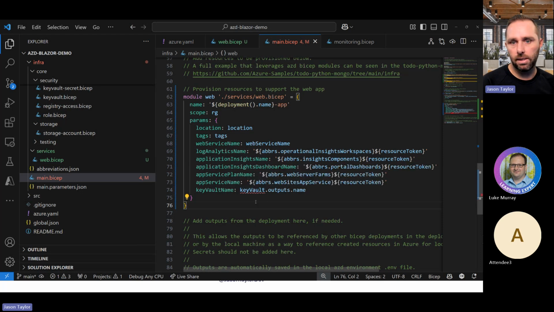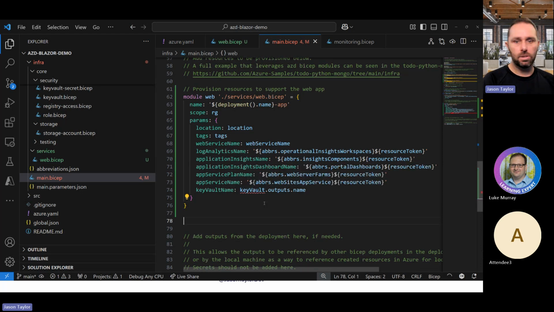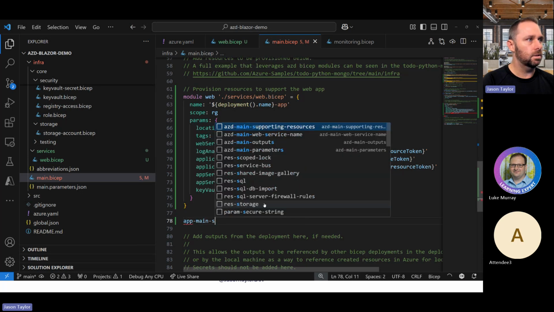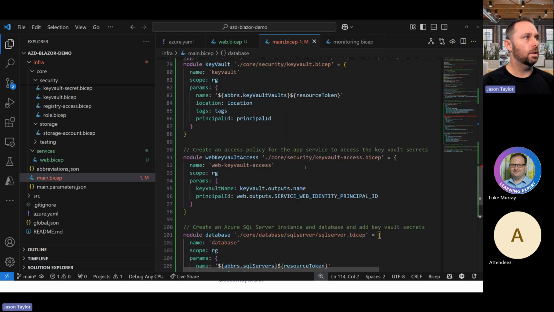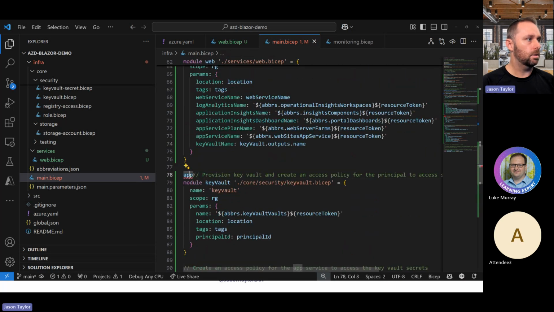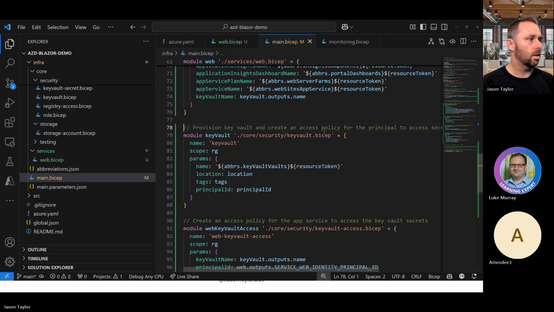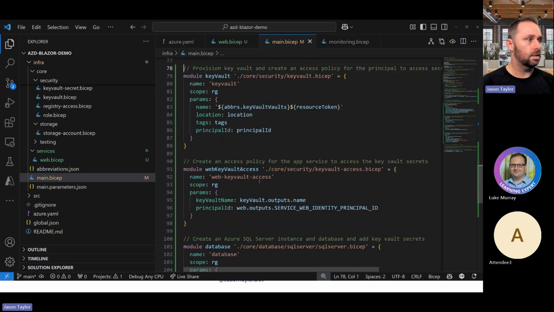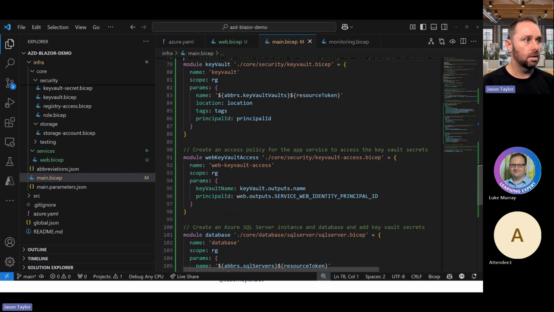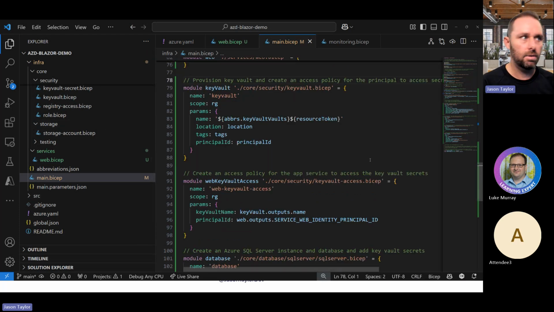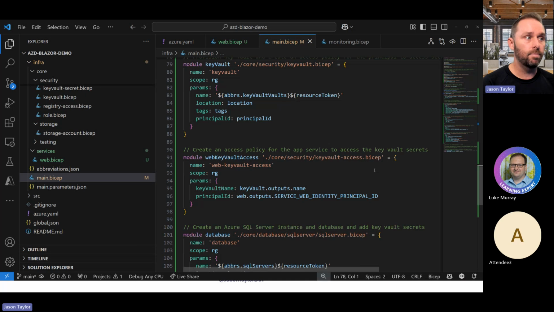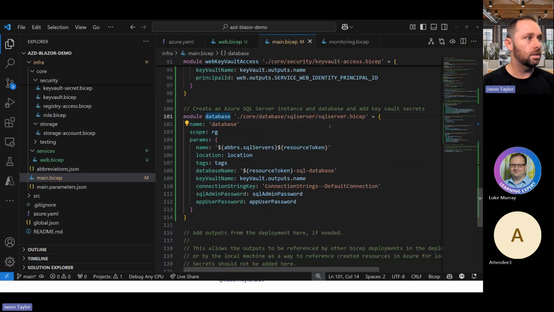You'll see Key Vault's got a squiggly. That's because we haven't defined that resource yet. So we'll go ahead and add our supporting services, which includes Key Vault, and the Key Vault access for the website. So this is the app service web identity principal name, because when we created the app service, actually no, don't worry, we won't dive into that. So essentially, the app service has an identity, and we're telling Key Vault it can access that Key Vault. And then we have our database, which is SQL Server.